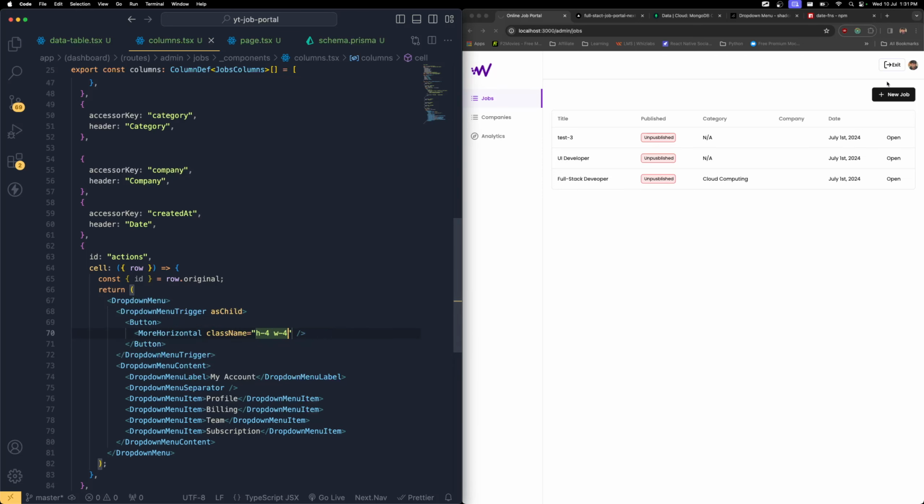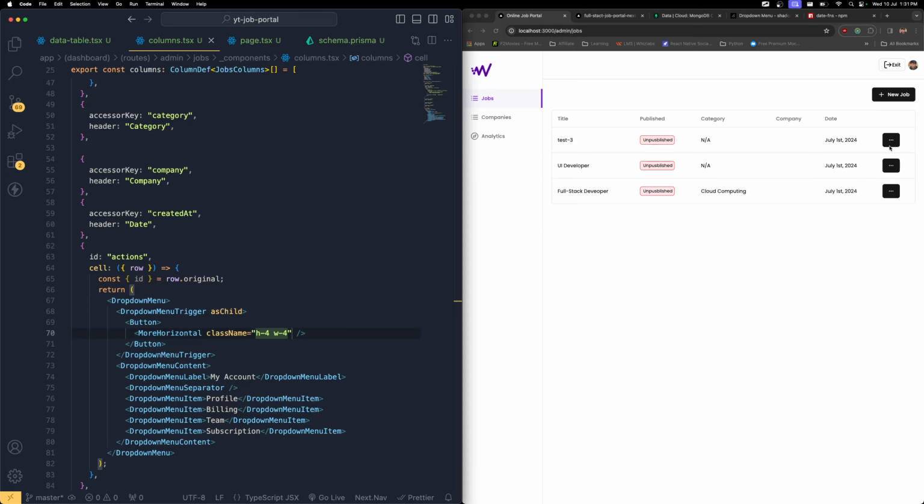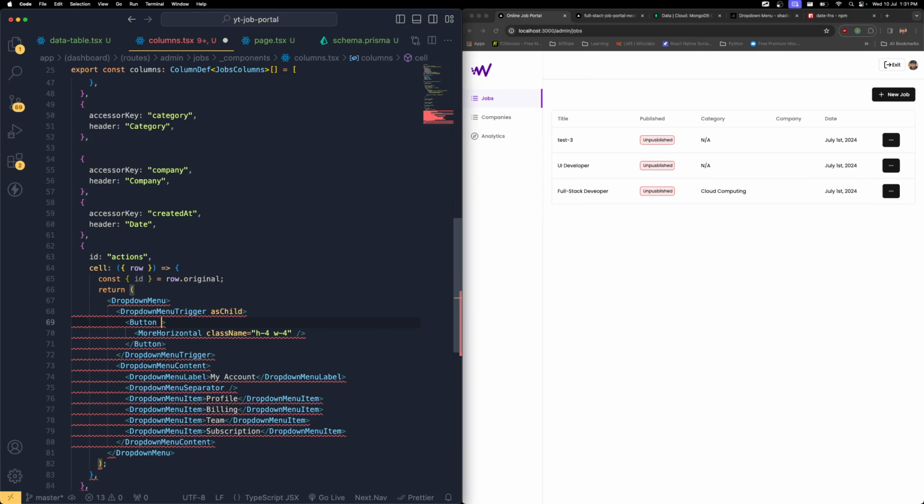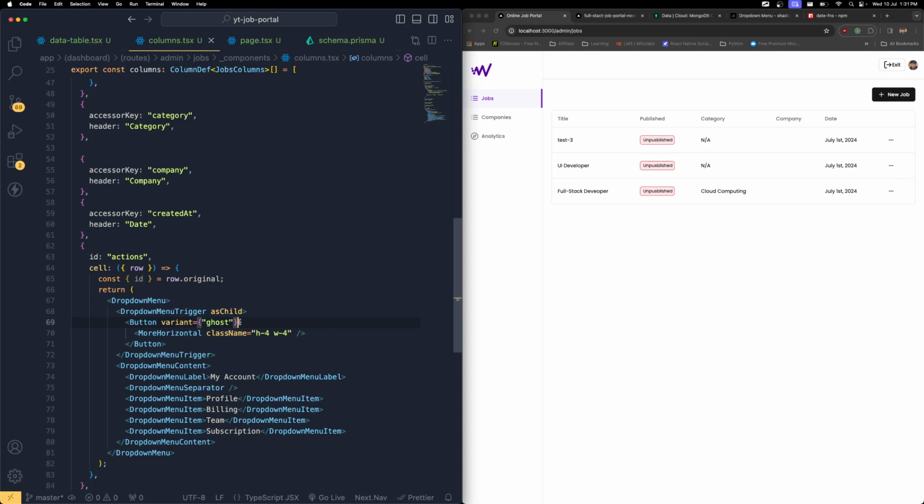Save these changes. Now you should be able to see this icon over here, right? So if I click this, I should be able to see that. But now for this button, I'm going to change the class name. Not class name, which is going to be an icon. So variant, of course, it is going to be the ghost variant because we don't need that background color and everything. It should look like that. Then the size of this is going to be the icon size. Perfect. Now this is how it should look.